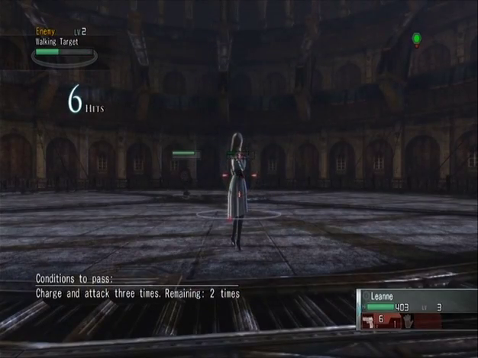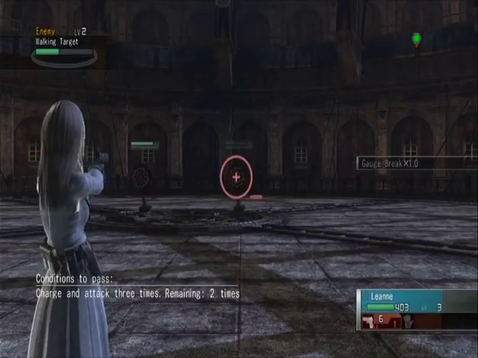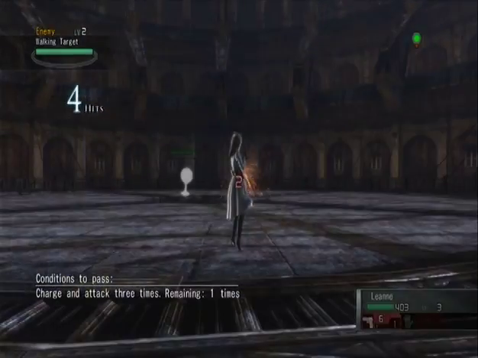Unload. We'll do it one more time. Press A. Ring around the target. I'm just going to let it sit there for a while so you can see that it's not going to go anywhere. Now I can press A again. And this character is dead.